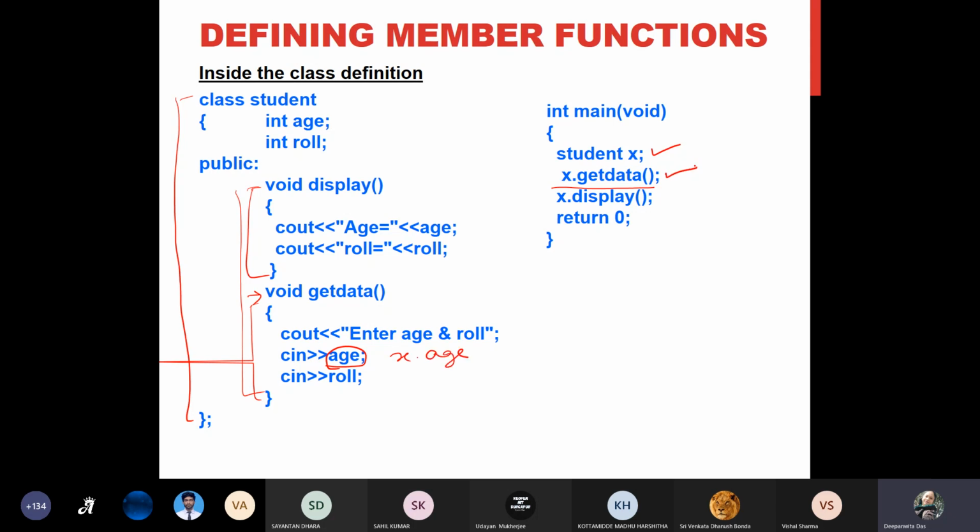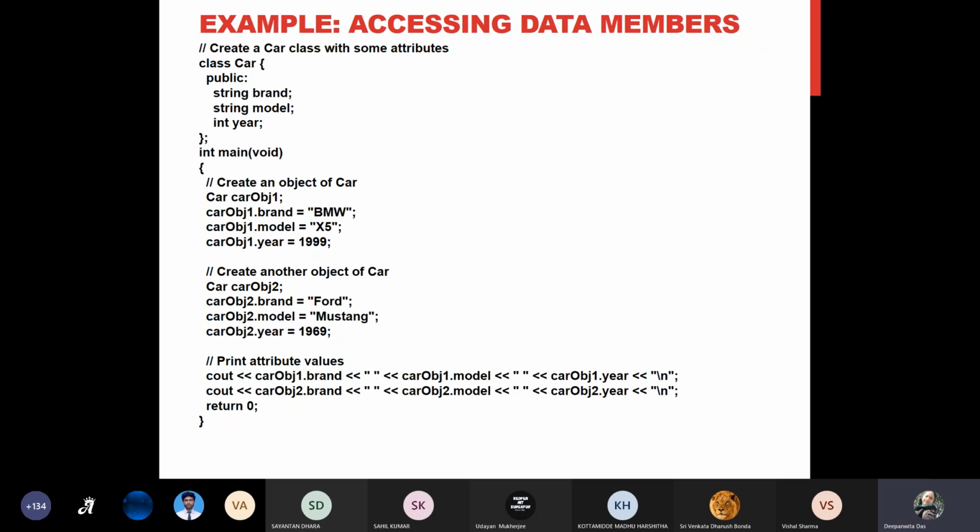If there is one more object called student Y and you write Y.getData, then getData will be called, but this age is converted to Y.age and this role is converted to Y.role. Getting my point? Yes, ma'am.